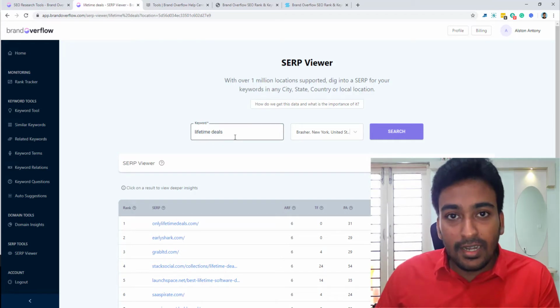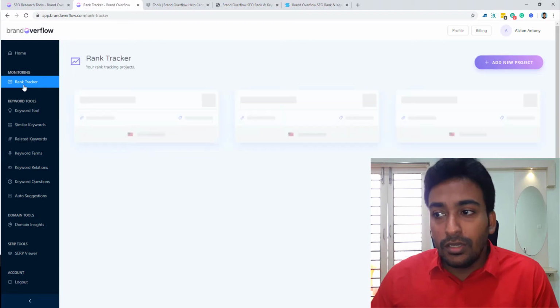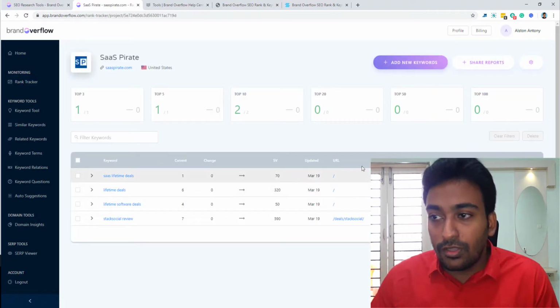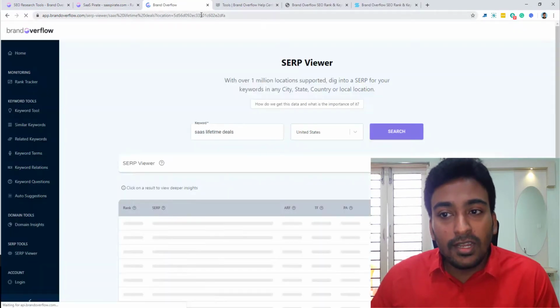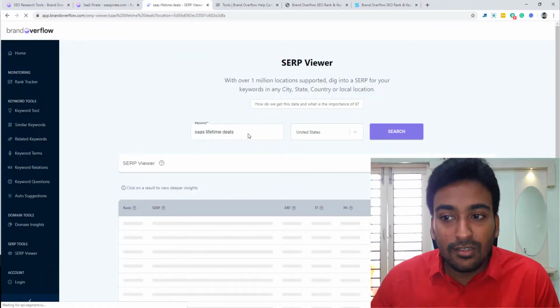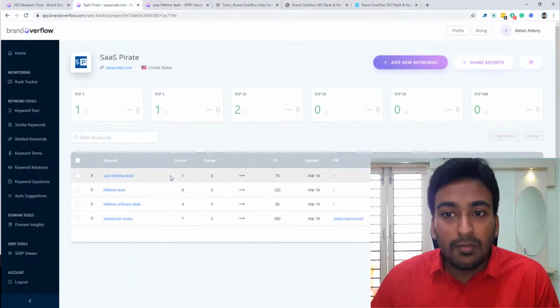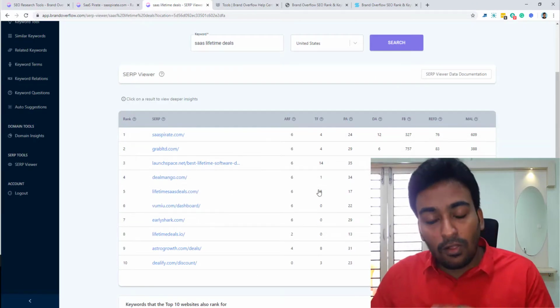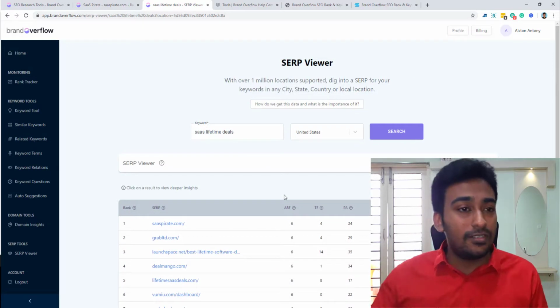They have integrated this with the rank tracker, where if you go here, click on select a keyword and go into view SERP, it opens in a new tab, and it automatically types it and starts the ranking. So you can get more of an idea, compared to this, of the power each site has and what it is ranking for. All these things are possible. Okay, that is the demonstration of this tool.